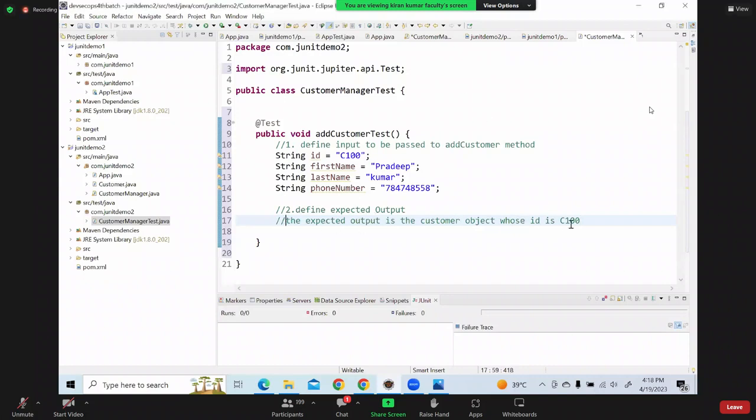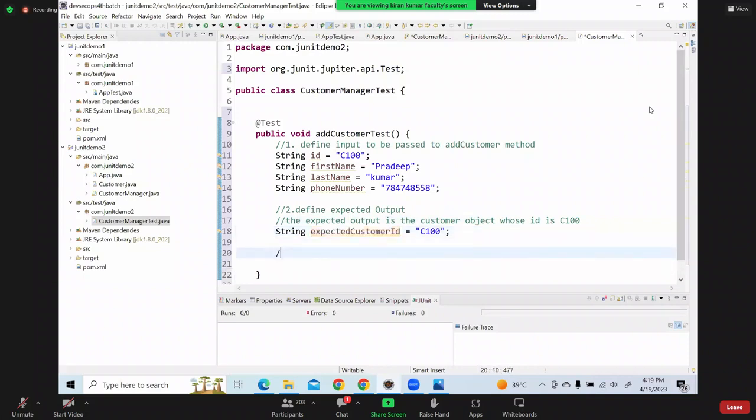So this is the expected output: the customer object whose ID is C100. So I'm just saying the expected customer ID is C100.